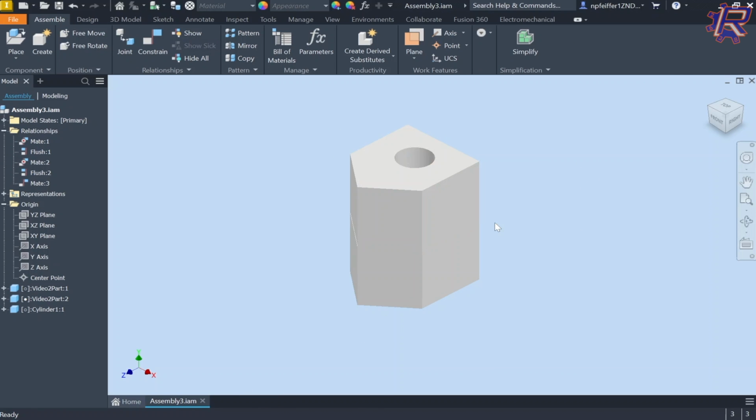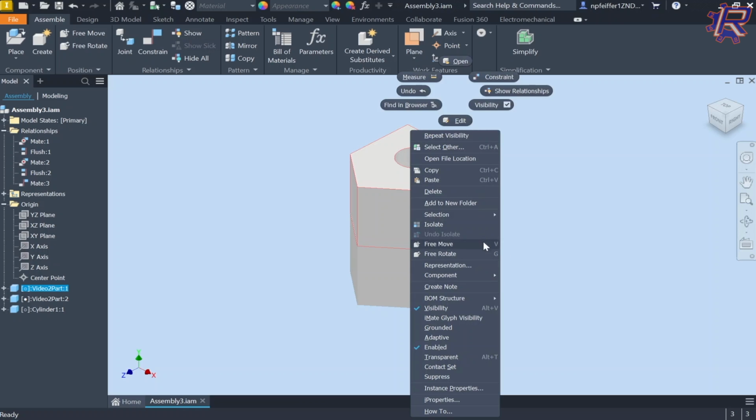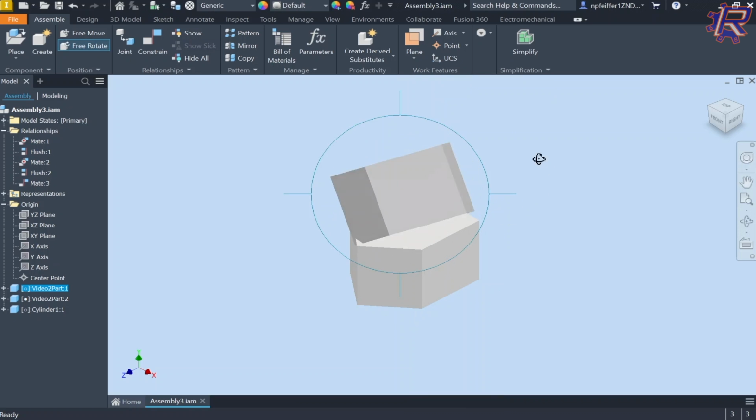Another useful trick is free rotate and free move. I can right-click a part, and right here, free rotate and free move. Free rotate lets you just freely rotate, and this is helpful if you ever want to orient a part properly before you constrain it.